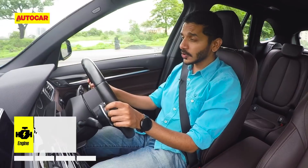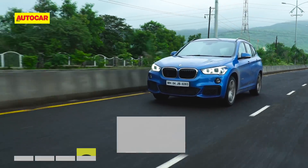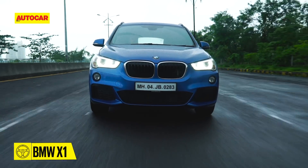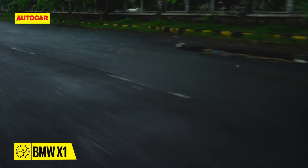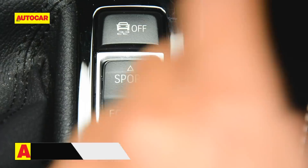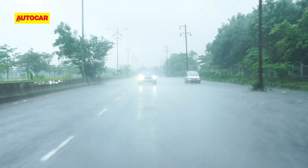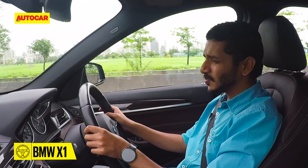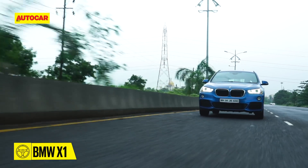Like the Volvo, the BMW also comes with a 2-litre diesel engine with 190 horsepower mated to an 8-speed automatic gearbox, but it feels quite a bit different. Initially it does feel a little sluggish with its responses and relaxed in its power delivery, but that's because everything is in comfort mode — and it's very good for the city in that setting. Simply put everything into sport mode and it's a completely transformed car. The only thing not impressive about this powertrain is the refinement: it's not the quietest of motors, and even discounting the motor, road noise can be quite audible inside the cabin.